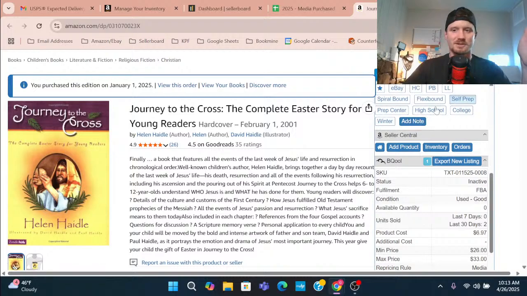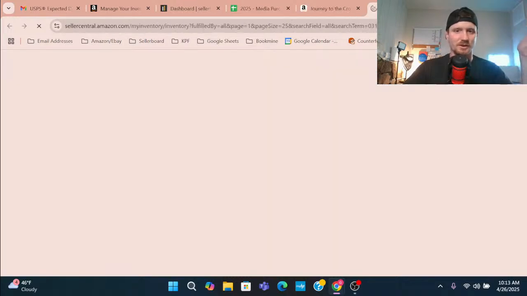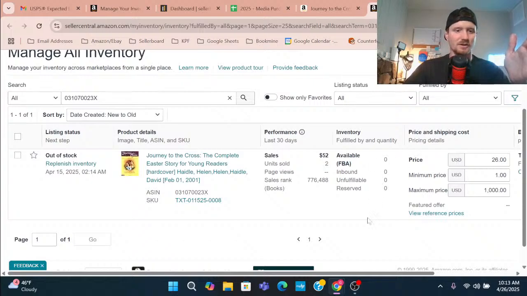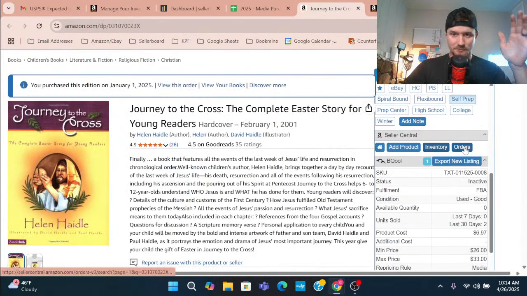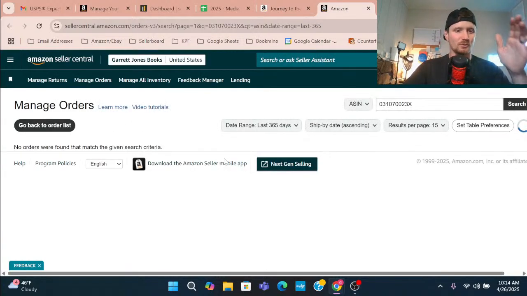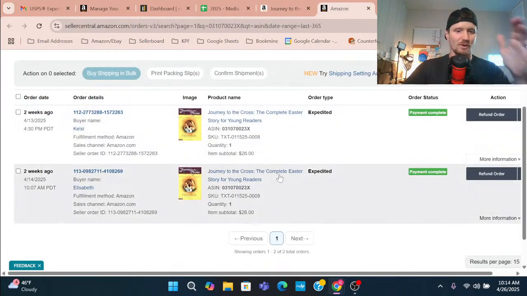But really, SellerAmp is another huge thing that you can do. I don't think I have this in inventory anymore, but if you do have it in inventory, it shows that I've sold 2 units, with sales at a 52 average. And then you can also see when it sold, who it sold to, and what price it sold.